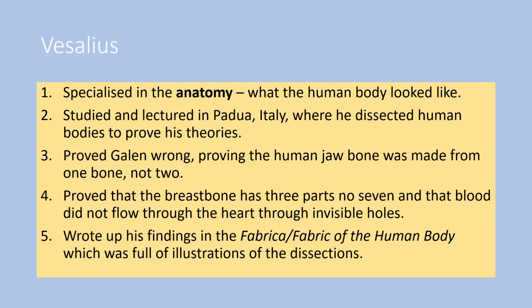Anyway, there's a museum dedicated to Leonardo da Vinci there, and you were able to see some of these illustrations, and they are just absolutely stunning, the detail that they go into. And the Fabrica, the fabric of the human body, is much the same as well. So for instance, in the Fabrica, Vesalius gets these images drawn of human bodies standing in lots of different poses to demonstrate what the muscles look like. So for instance, if you stand with both of your hands above your head, your arms up high, or out to the side, your muscles will tense in different ways. And he used these illustrations to demonstrate that.